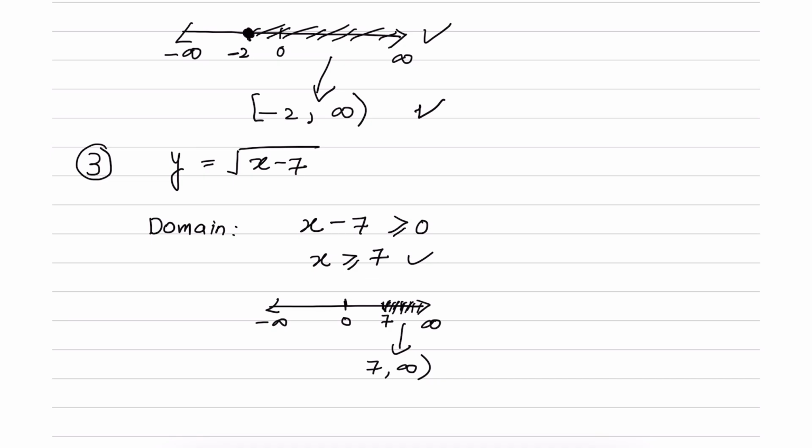And what about 7? Is it included? So yes, back to this, x greater or equal to 7 means 7 could be a part of the domain. Again, when we put x equal to 7, it gives us a real number y as 0. And as long as any number x gives us a real number, we could include that x in the domain. So the domain here is x greater or equal to 7, or the highlighted part, or this is the domain in the form of an interval. So this is how we find the domain of the functions, all allowable x's.